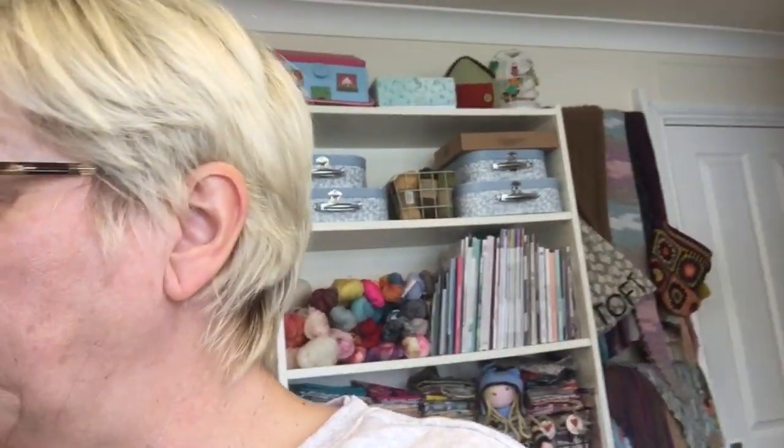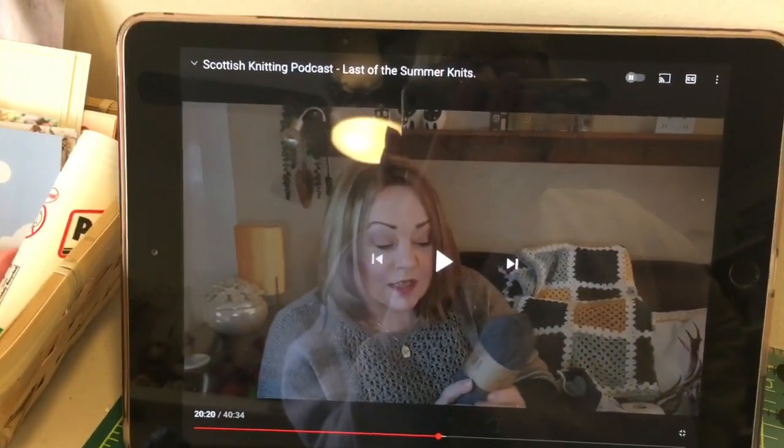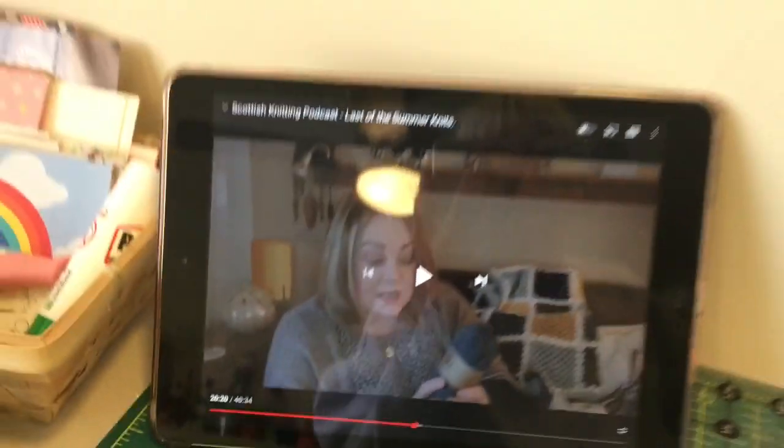At the moment I am labelling up all my advents. I've got them all ready to go out now. I've got about another 10 to do. So whilst I'm doing that, let me swing you around and I'll show you. Just bear with me. I'm catching up with, sorry about the light shining, the lovely Kaz of the We So and So podcast.